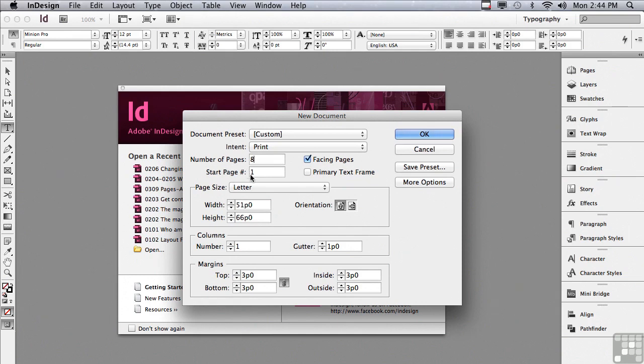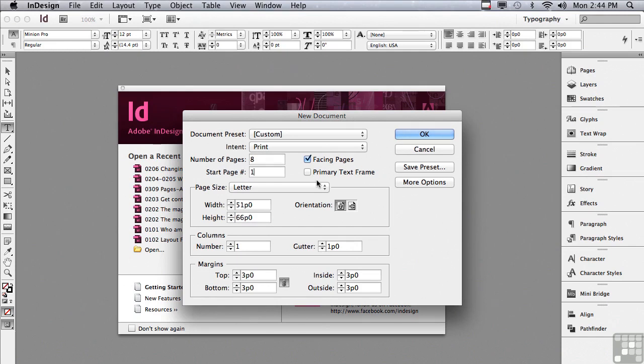Start page number. I can start the automatic page numbering on any page number. So if I were to change this to 5, it would start on page 5, which can be very useful if I'm working on a newspaper and I'm working on a section that doesn't start on page 1. I'm going to go back to page 1.